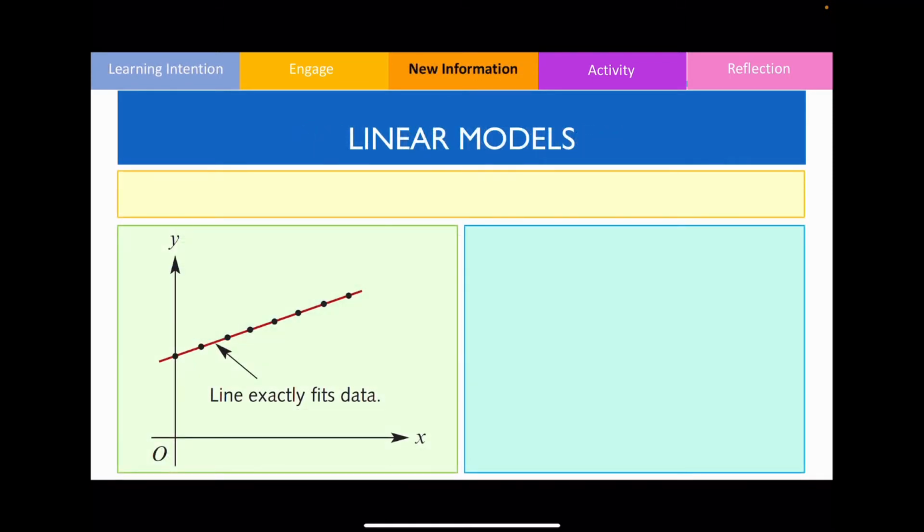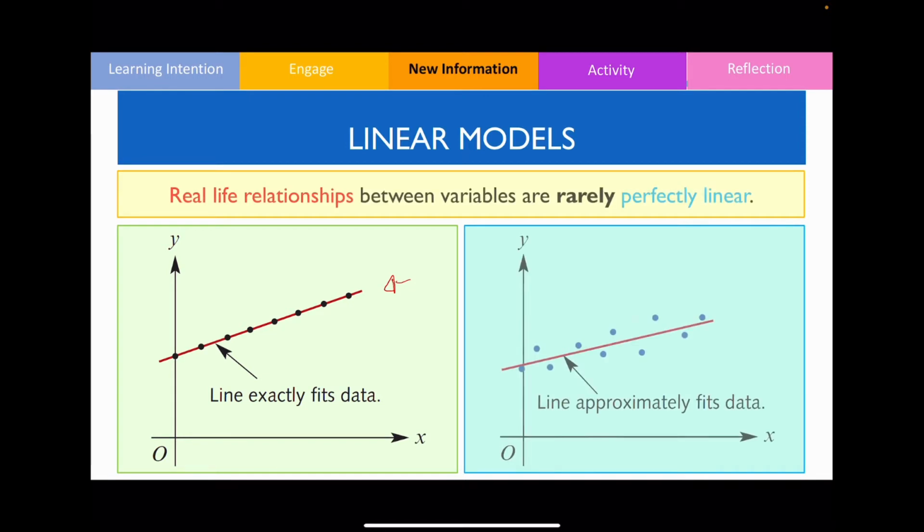predictions. In all of the linear models that we've looked at so far, both the variables have a perfect linear relationship, which means if you're trying to plot the values for a particular data set, this will form a nice straight line, as you can see by the example on the left-hand side. However, many practical scenarios do not have a perfect linear relationship at all, but the data set can still be modeled by an approximate linear relationship, as you can see in the example on the right, and that particular line is what we refer to as the line of best fit.